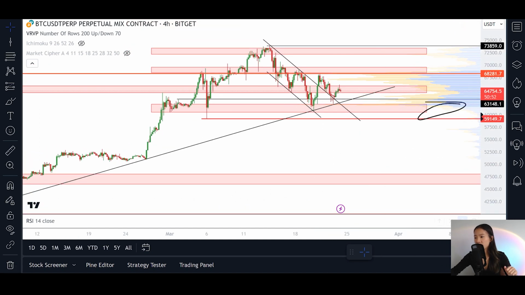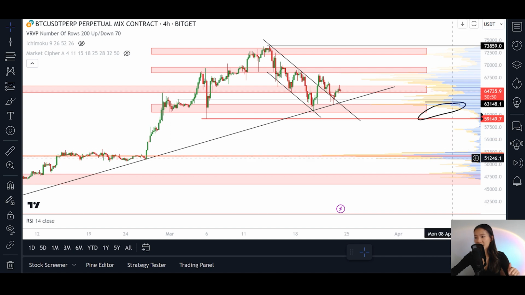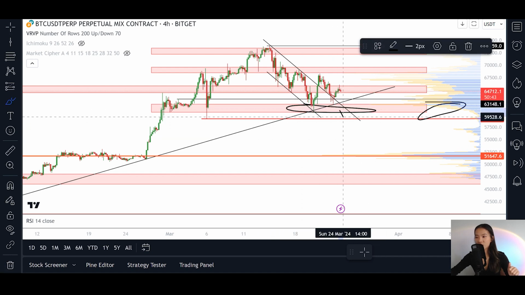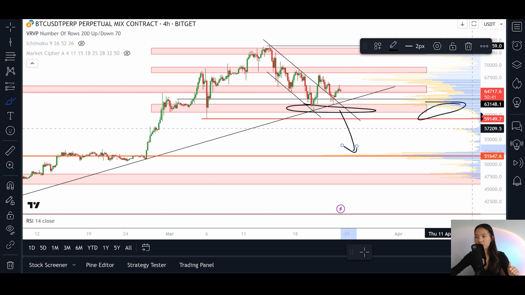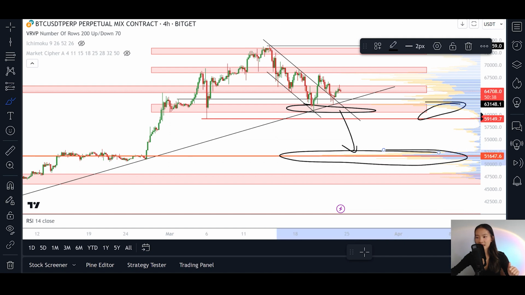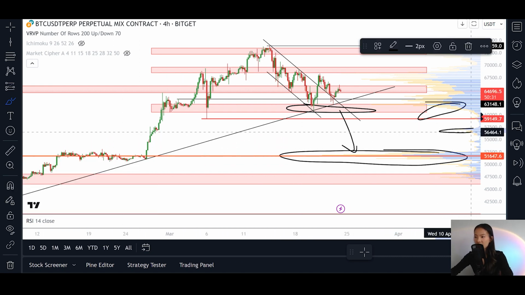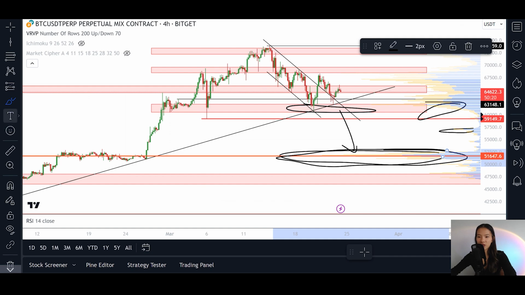If you take a look at the peaks on the VRPV, you can see that our next level of key support is here at $52,000. So if we lose the $60,000 level and have a strong push downwards, we will move immediately to fill that next level. We have a massive gap here in the volume, right? Because of this price action here. We have a small level of support here at $57,000, but really if it's a strong move, it's not going to be able to absorb all of that selling pressure and push us back upwards. The next really key level that we have is all the way down at $52,000.